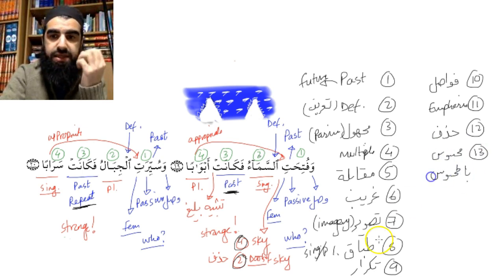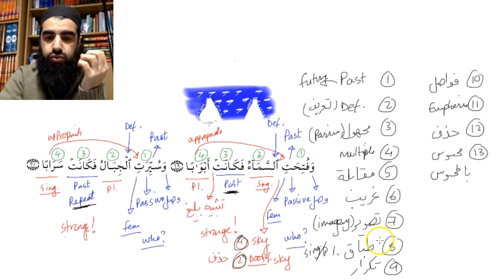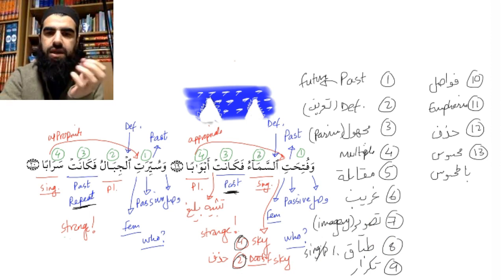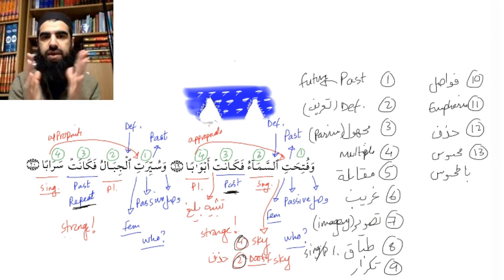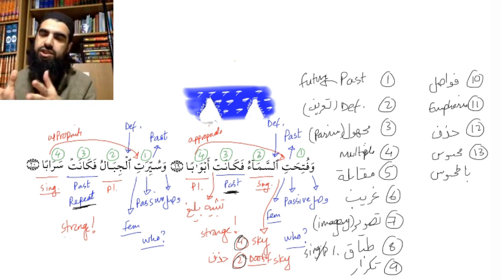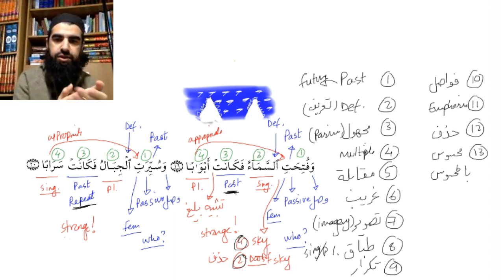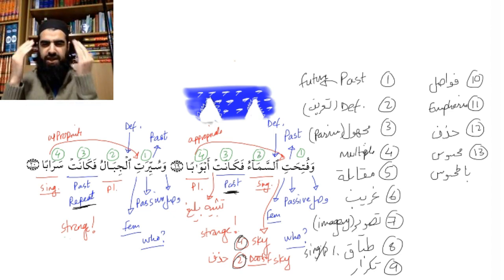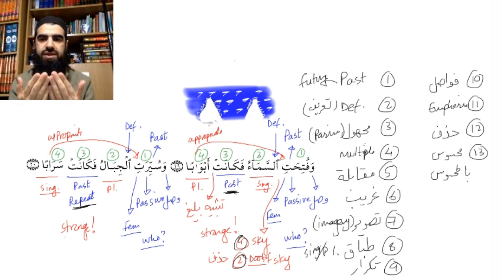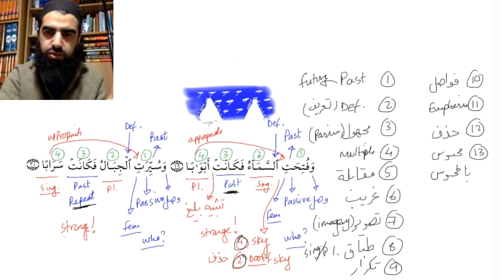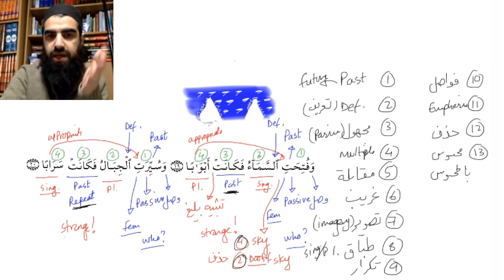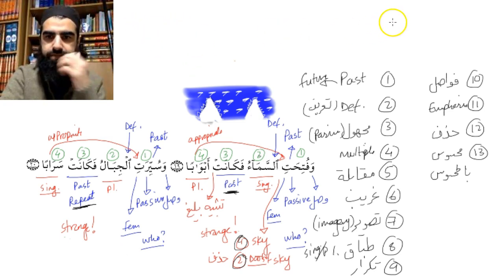Number 13 is using something which is mahsus with something that's mahsus. So mahsus bil mahsus means you want to compare two things, and there are different ways of comparing two things. One of the ways is comparing something tangible with something tangible. If I compare my pen to a sword, the pen is tangible, the sword is tangible. It's a very nice way of bringing together two things which can be touched, smelt, looked at, observed. So that's happening over here as well. The doors, with the sky. So this is mahsus bil mahsus, you can say.